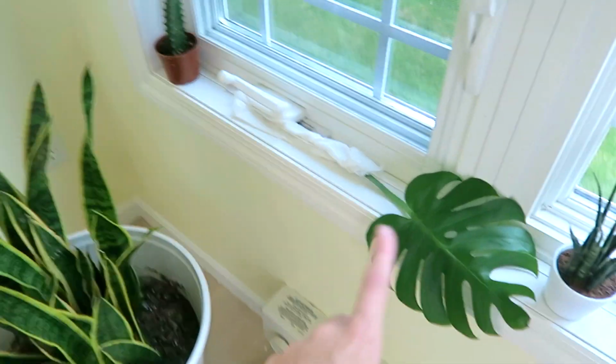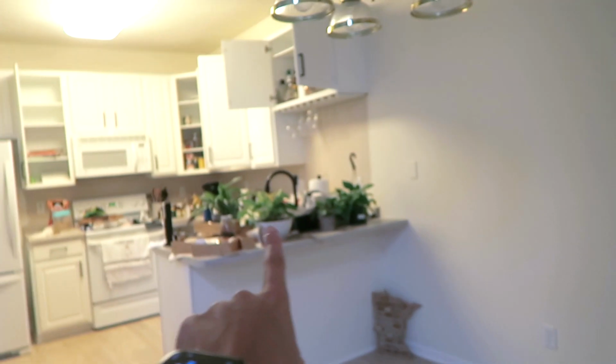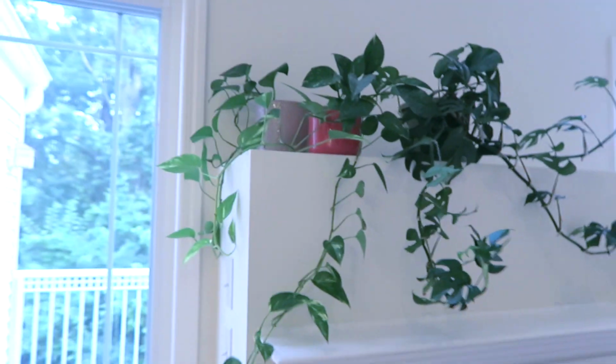One of my monstera leaves unfortunately did not make it, but we're gonna propagate her. So I have her wrapped in a damp paper towel. We've got all of these plants and then some plants that I brought over yesterday out on the counters, and then some of the more viney plants are here for now. I have no idea where their final homes are going to be, but for the time being, all the plants made it. That was really stressful because I was worried about them transporting here, and we're all good.